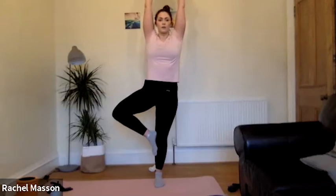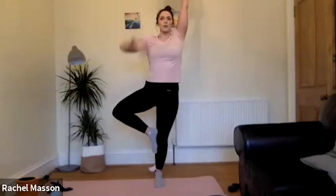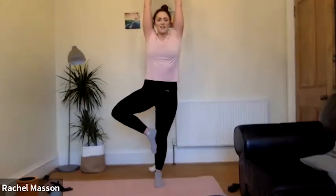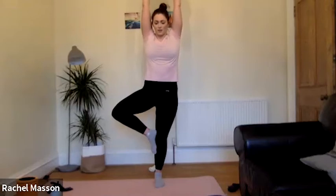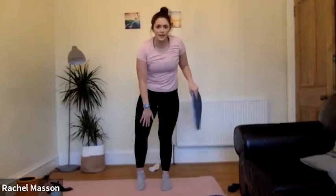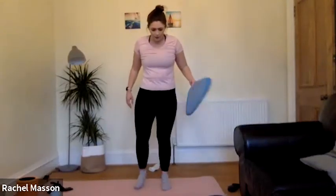Halfway there. Holding, really nice. I notice some people's feet are sliding down the legs. Don't worry, mine are also doing that. Just need some adjustment. 2, 1, rest there. Yeah, it's pretty tough with leggings. So if your feet are sliding down, don't worry, you're not the only one.